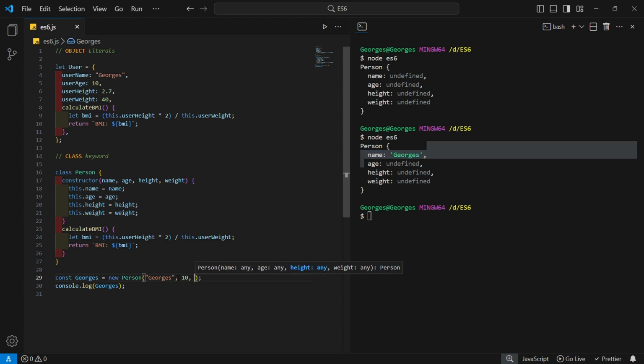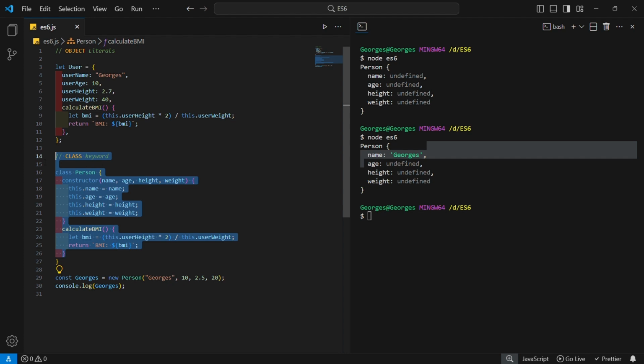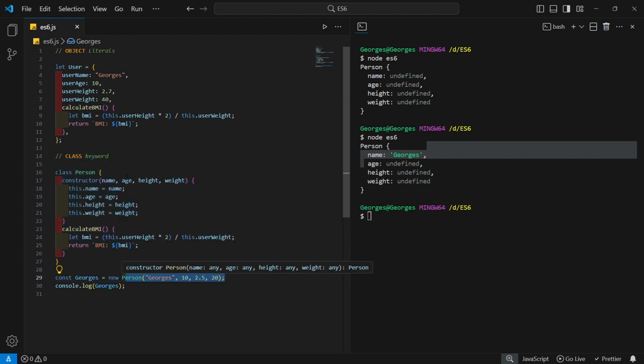After that, you can pass in the age. You can now pass in the height. What is the height of Georges? He's about 2.5, and his weight is about 20 kg. So this is now our object. We have created an object from the class Person, or rather we can say we have instantiated an object from the class Person.